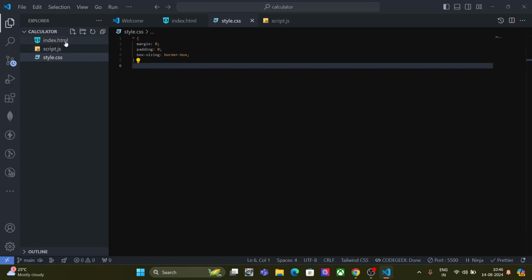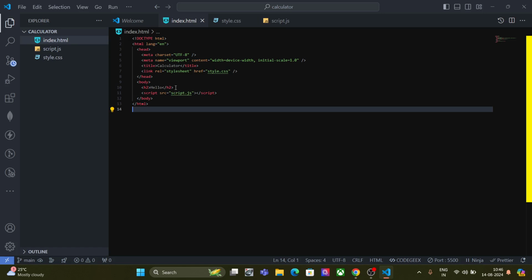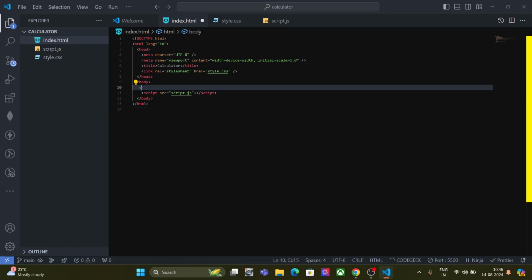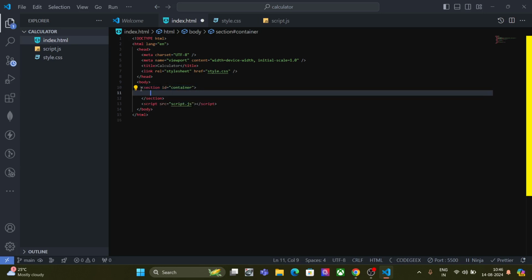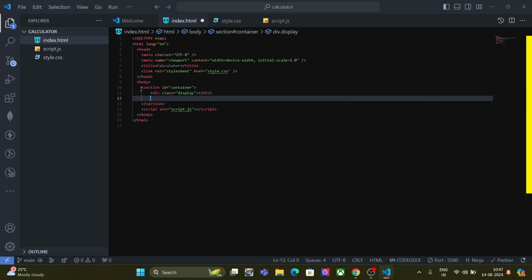Now we can create the structure of our application. We're going to add a section with the ID container. The first one is going to be the display. Next is going to be the buttons.